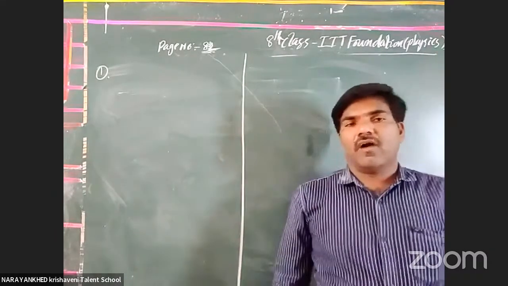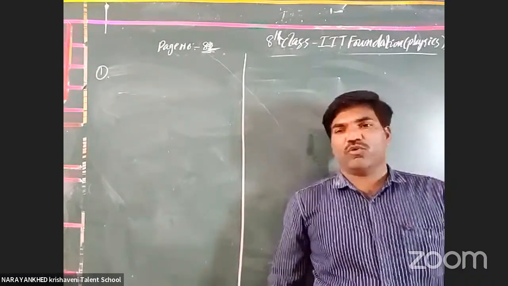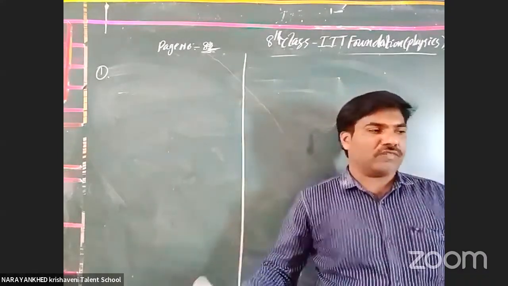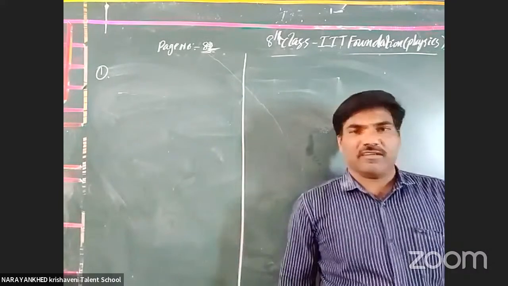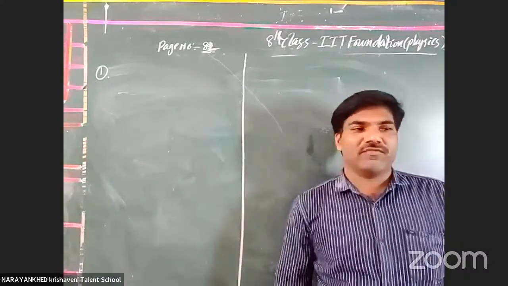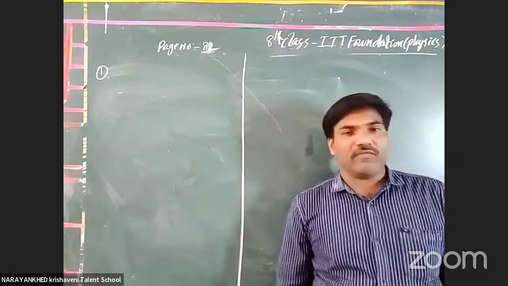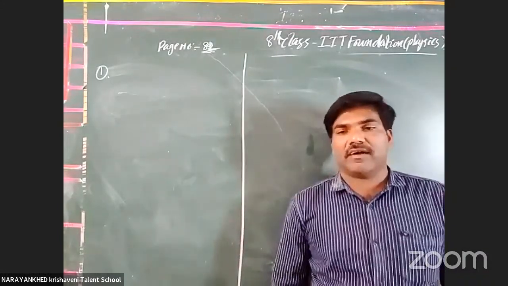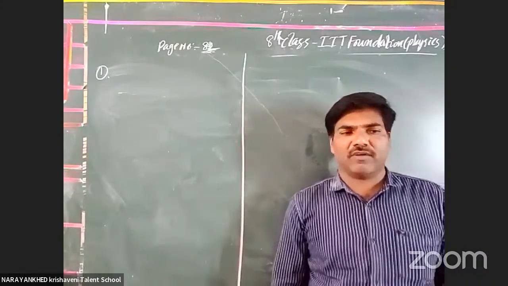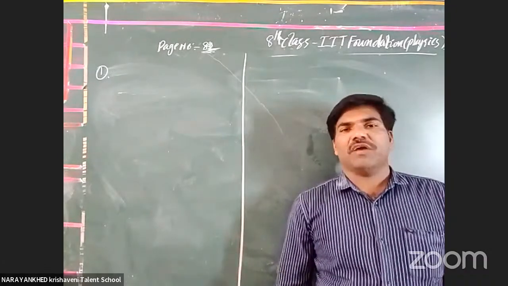When running to get off a bus, what happens automatically? We want to jump forward and move somewhat with the bus, otherwise we may fall down. What is the reason for it? Because when we are in a bus, we have the same velocity as the bus also. It means we are in motion.